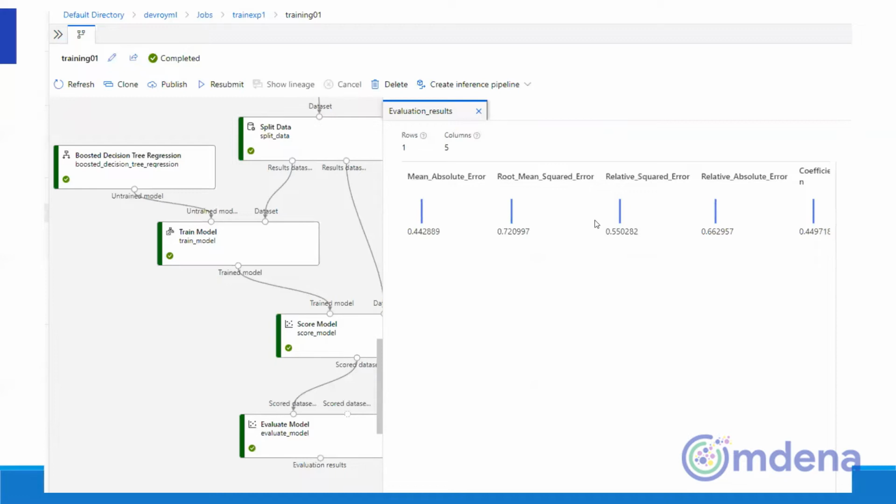So here you can see the results for one of the models that we ran. It's a boosted decision tree, as we said. And in the final step, in evaluate model, we get the output like this. So you have mean absolute error, root mean square error, relative square error, and finally coefficient of determination. Right. So all these outputs are being generated automatically. You just fill in the blanks and mention what the target variable is and some basic options, and you are going to get model metrics like this evaluation.